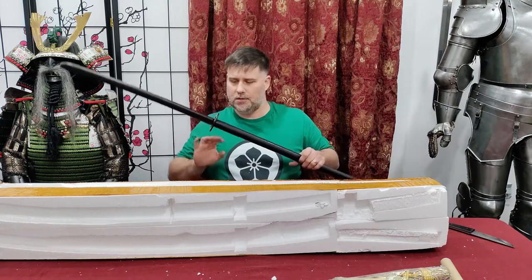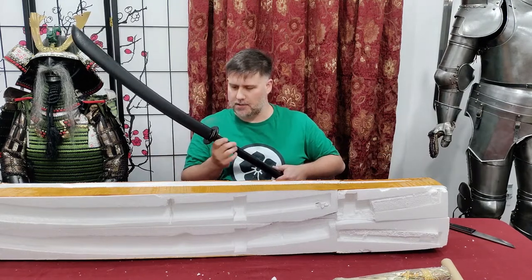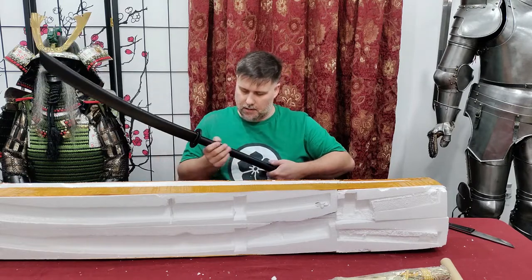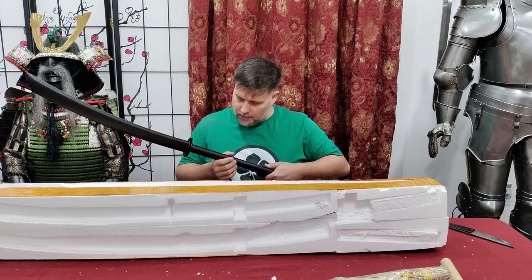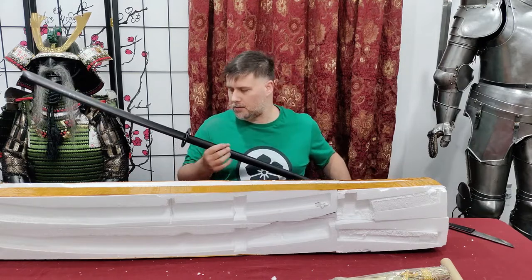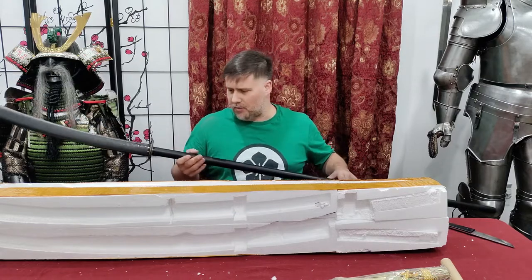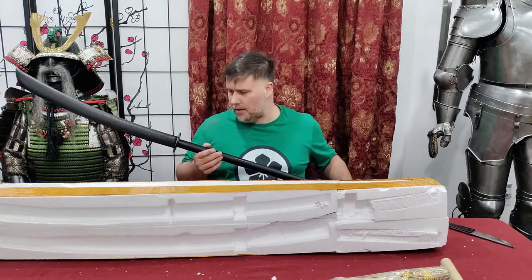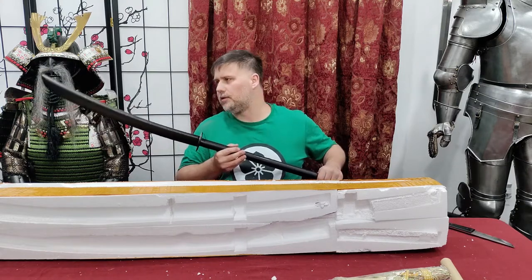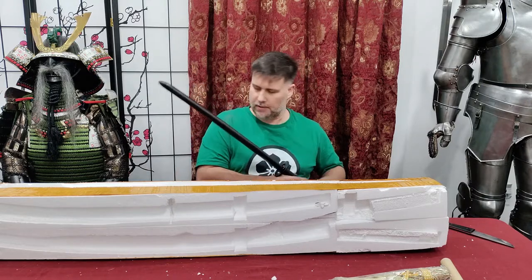It does seem like the blade is just a little bit off kilter here on the shaft itself. It's not quite centered, but it's pretty close. I can see some of the paint here on the shaft itself has already come off. That's not anything that's a huge deal since it's just kind of a flat black, although I mean, it's packed well. I can't imagine what would be dinging it and knocking it out like this. Unless I maybe did something here trying to do it on the table, but minor inconvenience at best.